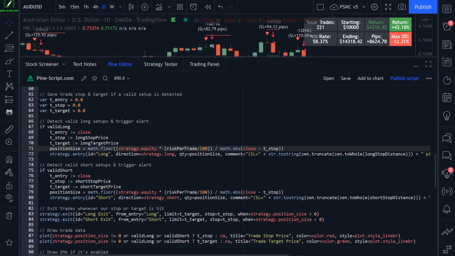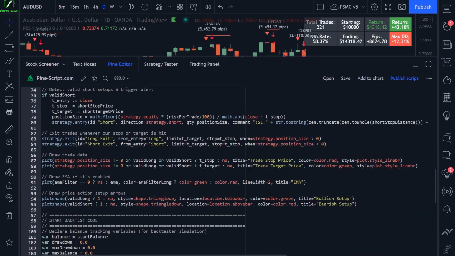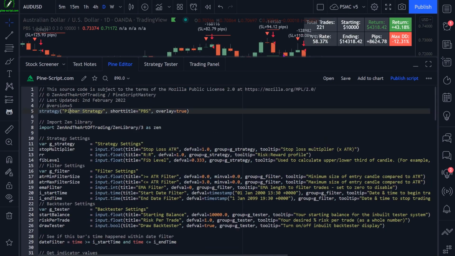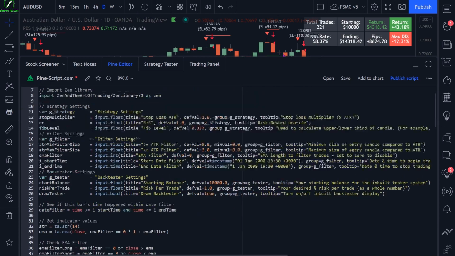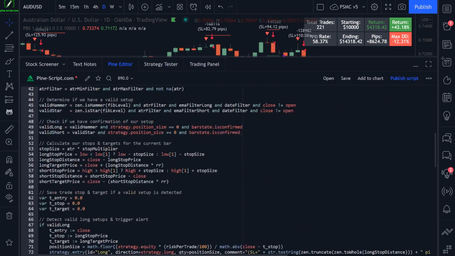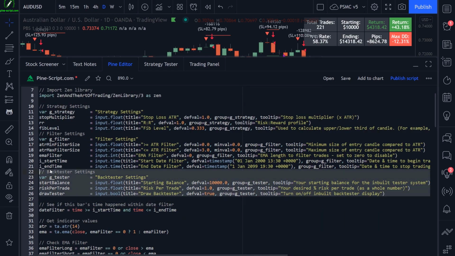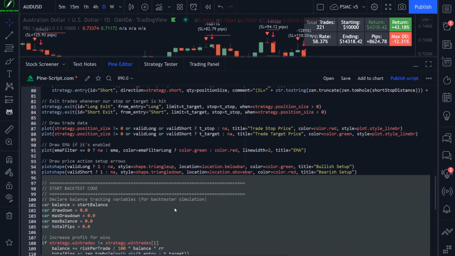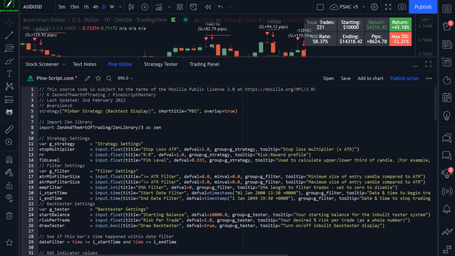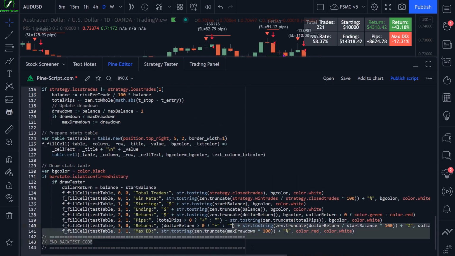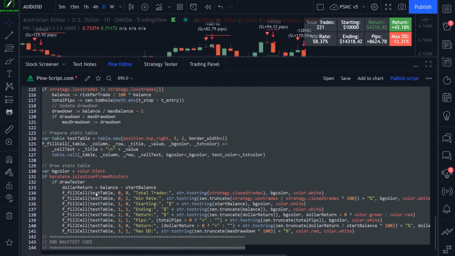The source code, as always, will be below. I'll paste the entire source code below, including the pin bar strategy code. I will change the title here to say backtest display as well. That way you get a feel for exactly how this works. But if you want to add this to your own scripts, all you need to do is copy this code and copy this code into your scripts. In fact, I might include two source codes below. I'll include this full source code and one next to it that just contains this code here so that you can just quickly and easily copy this into your scripts.